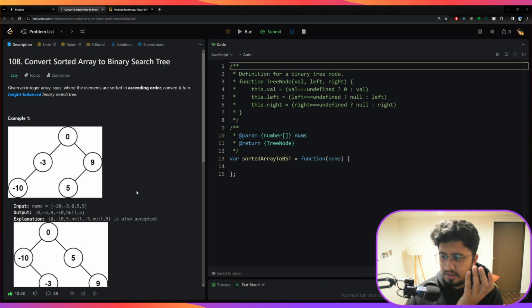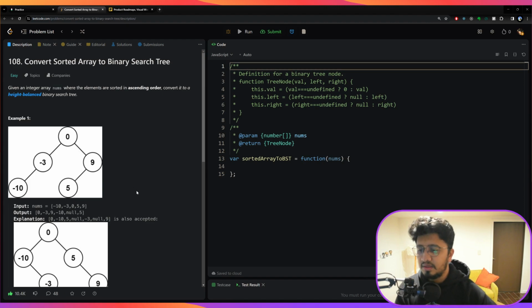How can I traverse this array and how can I even start with my root node? That's the starting point, right? So how will I start with that?